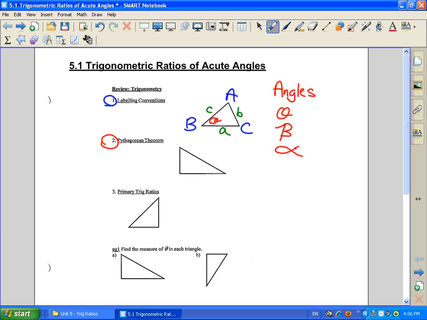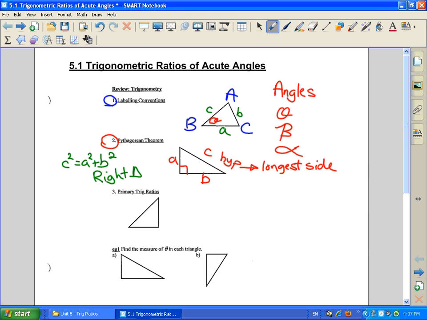All right, topic number 2, Pythagorean theorem. Pythagorean theorem is used when you have what's called a 90-degree triangle. And we know that the longest side of a 90-degree triangle is c, the hypotenuse, hyp for short. You should remember that from grade 9. The other two sides, it doesn't really matter which one you call them, but your formula is c squared equals a squared plus b squared. When do you use Pythagorean theorem? When you're given two side lengths and you need to find the third of a right triangle.